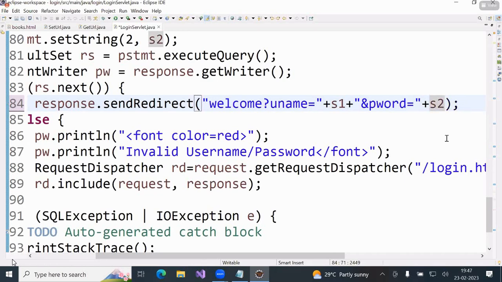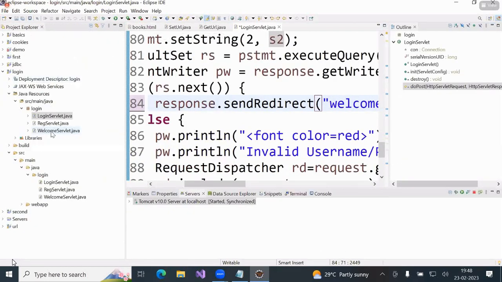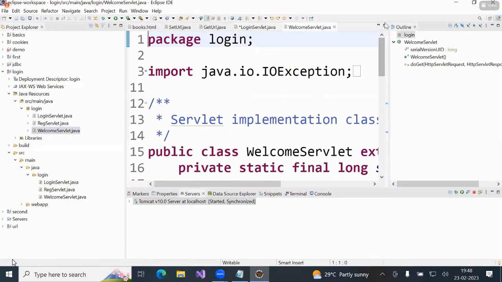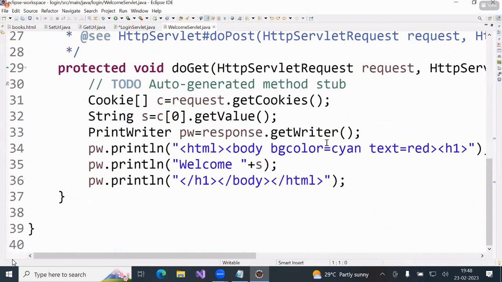Okay, like this. Now, welcome question mark uname equal to s1 and pword equal to s2. Now, login servlet, like this you have to write. Welcome servlet, here.